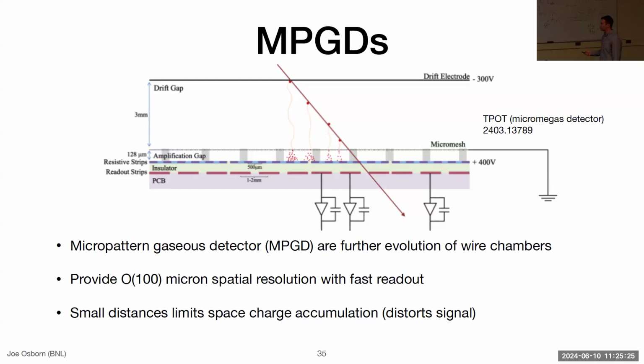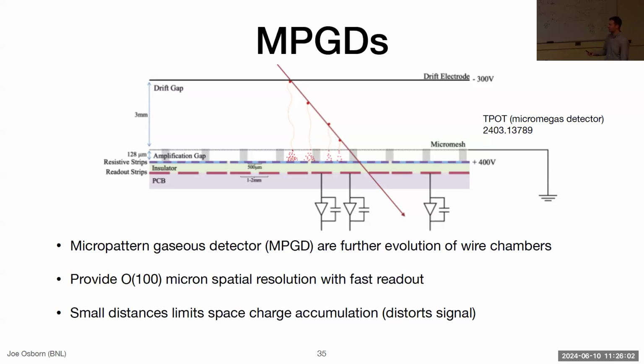And what's important to emphasize for the MPGDs is this is a schematic diagram for the TEAPOT, which is a micromegas detector. It's a type of MPGD, but notice the scale here. This is 3 millimeters, and then something like 100 or so microns of this amplification gap. So these are extremely thin detectors, both where the gas is and where the amplification region is, again, to limit your material interaction and also get as much amplification as you can of the signals so that you don't miss these avalanches.